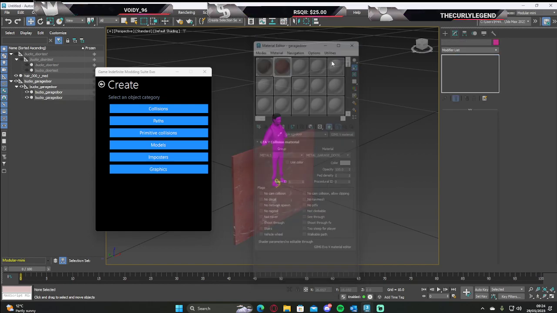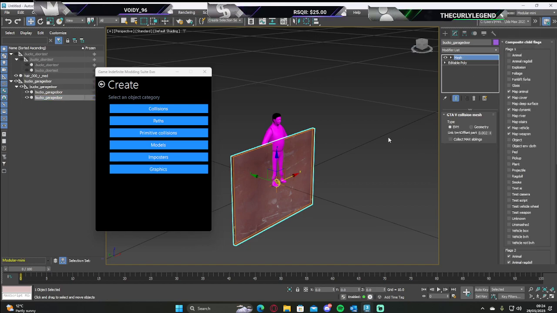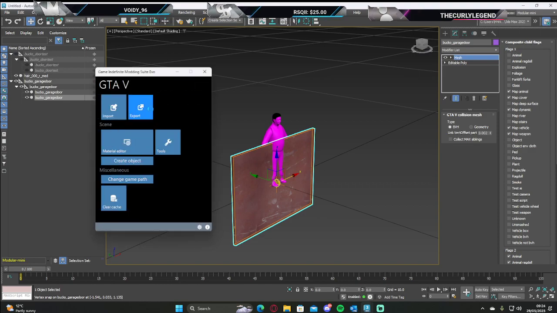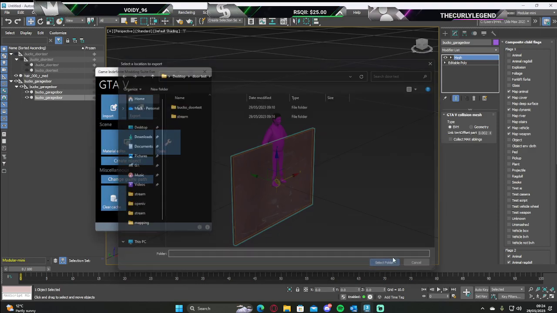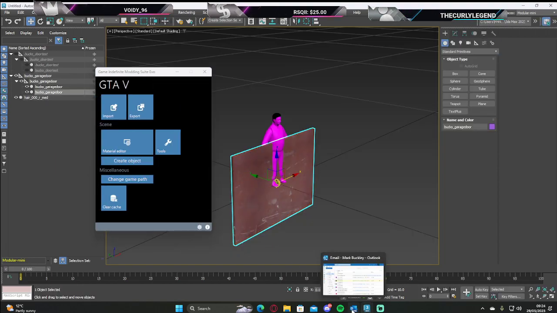That's fine. Right, come off. So you've got your game mesh, which is your normal mesh, and then you've got your collision. Export that. Export, continue, set to the same location.